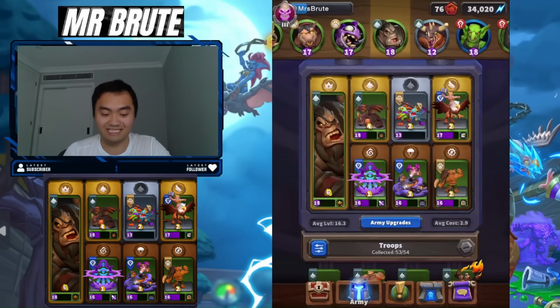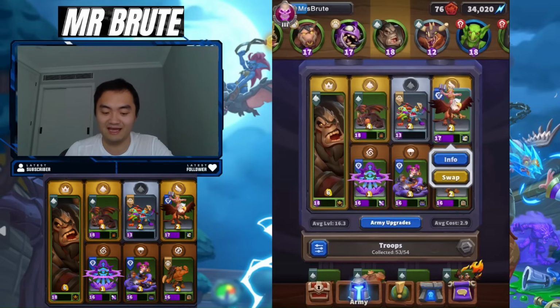The Gryphon actually tanks better than the Rend itself, believe it or not. I'll show you guys what I mean by that. Gryphon is actually our win condition now, believe it or not, on this Dragon Tower setting.